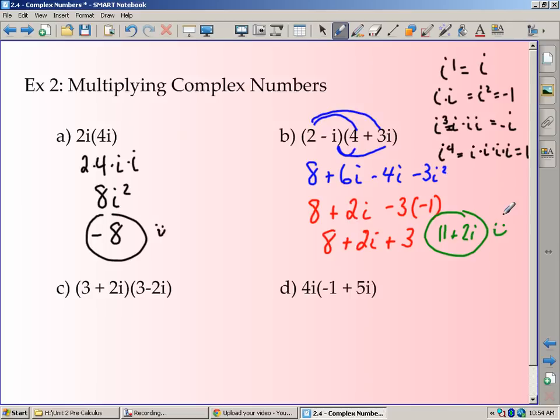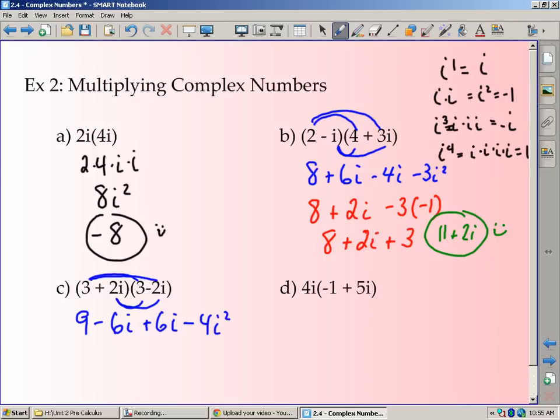The next one, when I multiply these together, I'm going to do the distributive property, and you may notice, if you've been paying attention, that this is just like a difference of two squares. There's not really a shortcut to this, but it'll end up doing the same thing a difference of two squares would. But I'm going to go ahead and FOIL this together. So I'm going to take my first terms, which is 9, 3 times 3. Then 3 times negative 2i is negative 6i. Then positive 2i times 3 is positive 6i, and then 2i times negative 2i is a negative 4i squared.